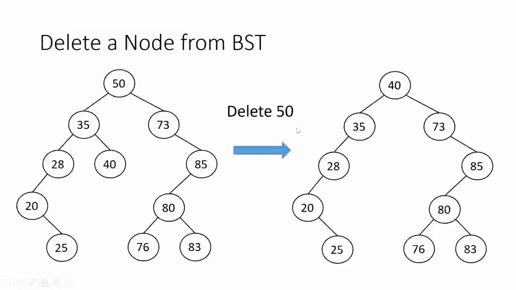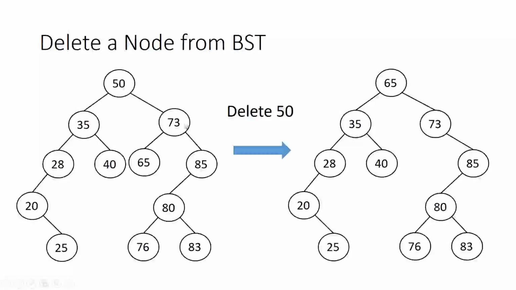The next example is deleting 50. That is the root node we want to delete. The same procedure we will follow as in the case of an internal node with two child nodes. Because we have both the child nodes, left child and right child, in the case of the root, we can use the left subtree or the right subtree to replace it. Now if you observe here, if you are considering the left subtree, the maximum value is 40. 40, 35, 28, 20, 25. 40 is the maximum value. So we will use 40 to replace 50. Like this we can get the tree structure after replacing 50 with 40.